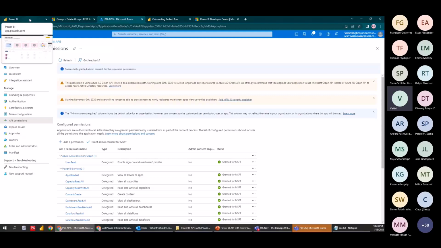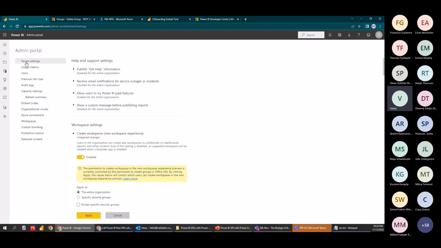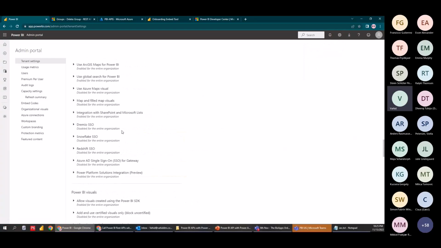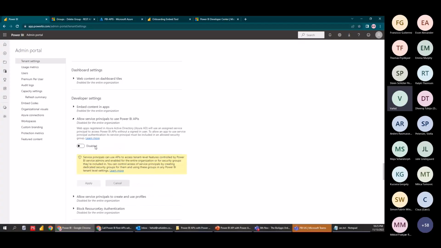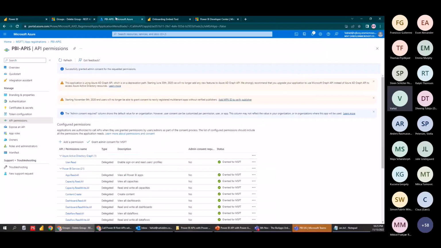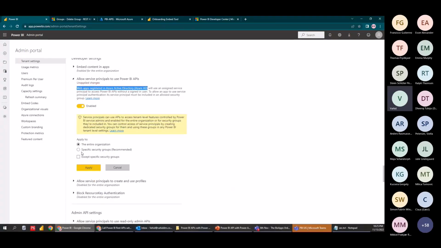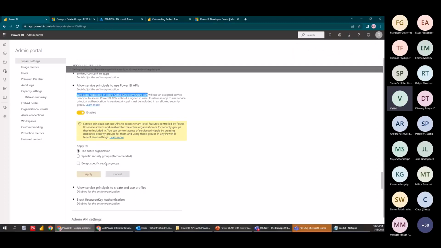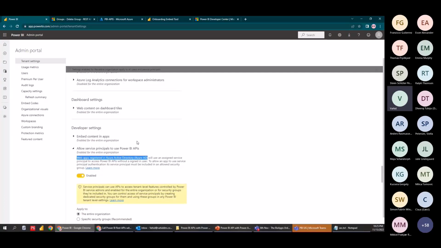Okay, the application is completed, but we need to set and change some configuration on Power BI service before we start running the flow on Power Automate. The first one and the most important one is go to the admin portal. In the tenant setting, if you scroll down to the developer area, developer setting, I need to allow service principal to use Power BI APIs. This is disabled right now, and that's a web app registered in Azure AD, which we created right now. So I just need to enable that one and set the entire organization. Or if you have any specific security group, you can select that here, but I want to give the access to the entire organization. If I click apply, that will be enabled. Maybe that takes time, 15 minutes, but most of the time it will be okay after less than 1 minute. So I added that one here.